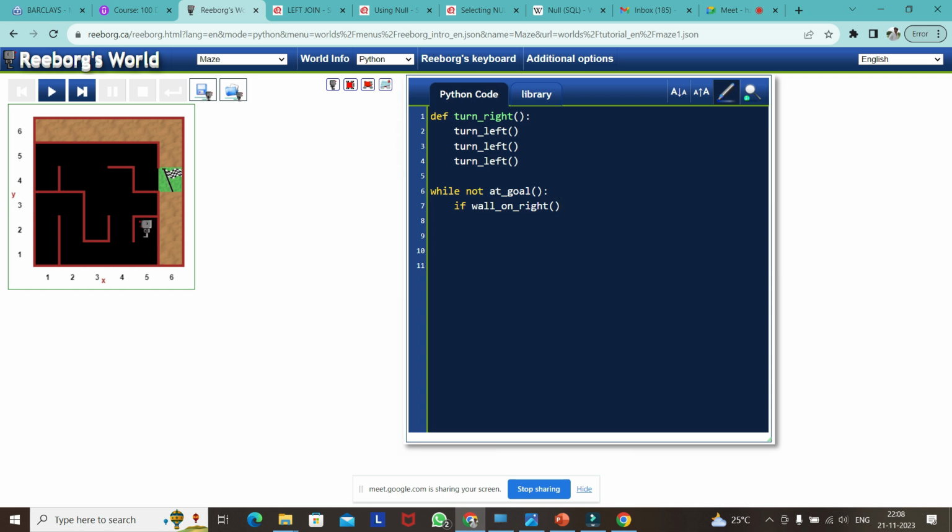Again, my robot is at this location. I want to go to this goal post. It is like what we have seen already. This function we have defined, define turn right, and then while not at goal, if wall on right.